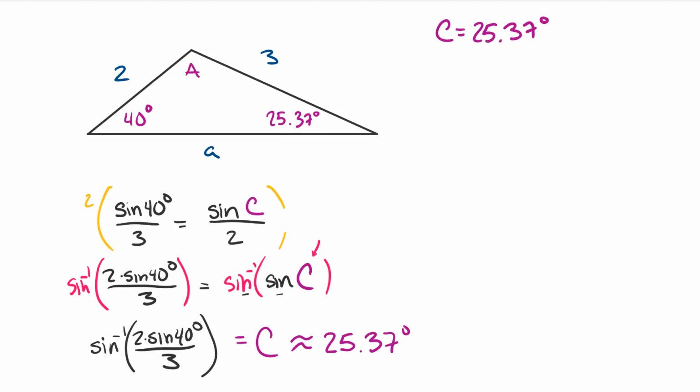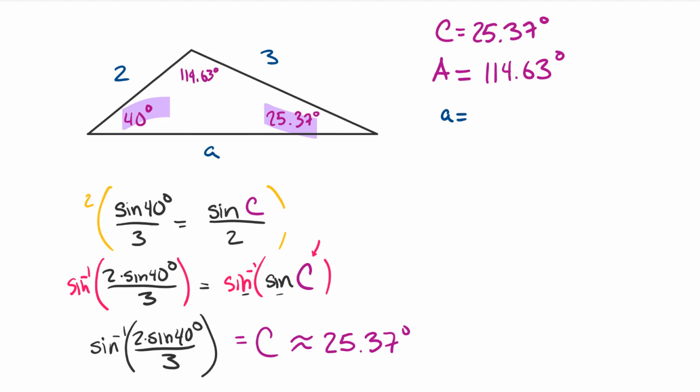Now we're still going to need to go get angle A, and we still need to go get side A. Well, angle A we can now get. We have two of the angles. So all we're going to do to get that big angle is 180 minus 40 minus 25.37. So we're going to find out that angle A is approximately, over on the right I'll use an equal sign, but when I do calculations I will not, approximately 114.63 degrees.